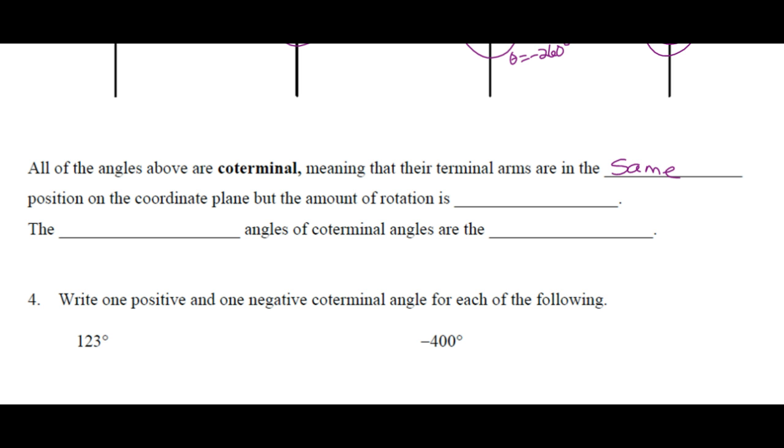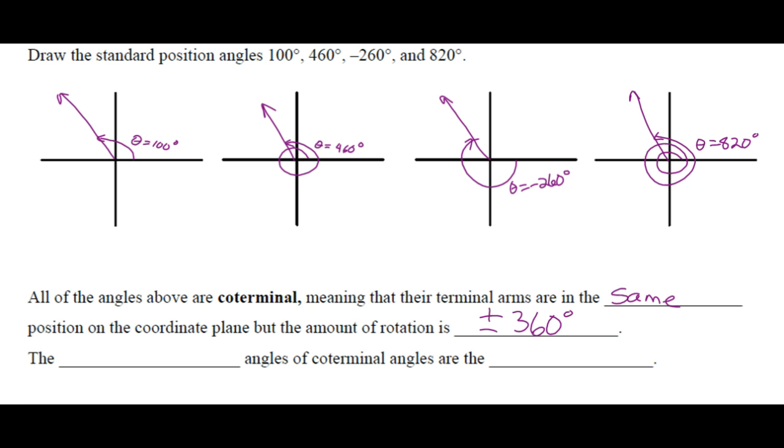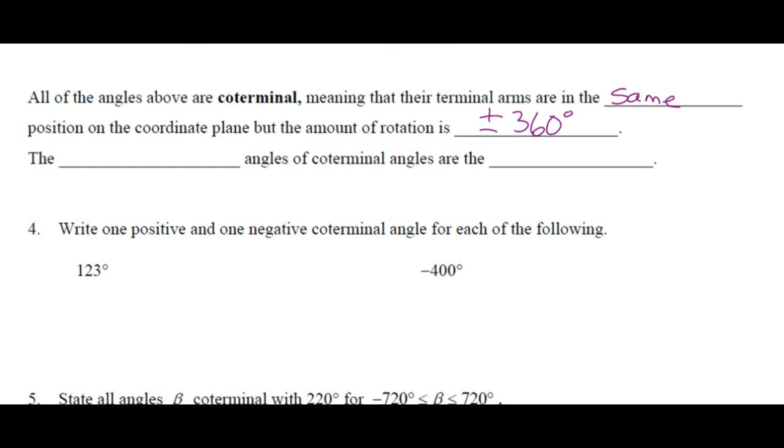But there's another way we can fill it in, and it's plus or minus 360 degrees. Let's write it this way. So you think, well, there's 100 degrees, but then there's 460, right? Well, that's just what I've already done. I've gone to the 100, then I've gone around once more. Or I've gone to the 100, but then I backed up 360 degrees, right? I went here, and I rotated 360 that way. It became negative 260. Or I rotated to here, and then again, so I went 2 more times around the circle.